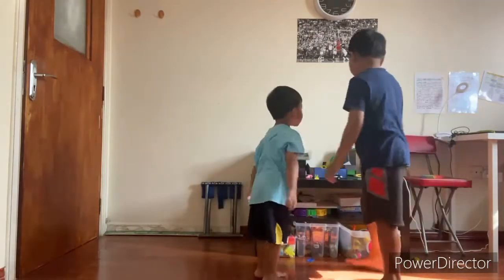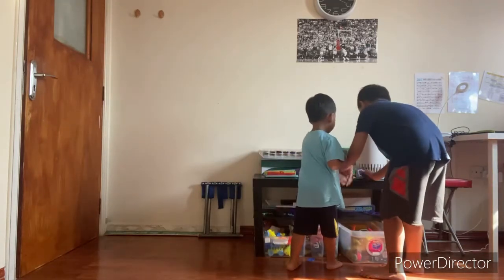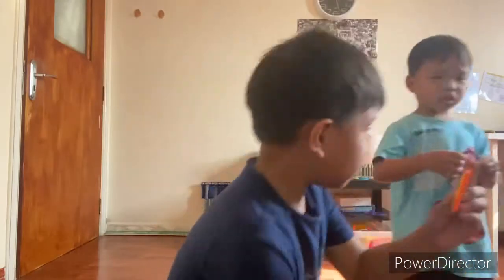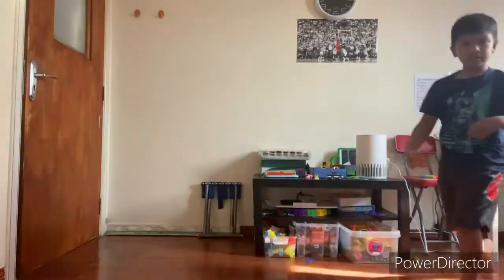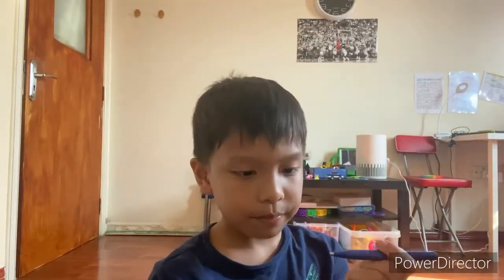For the second game, we're playing honeycomb. Choose what shape you'll have. You need to get these magnetic shapes. Matu and me are doing the same — we're both doing hexagon. So get a ball pen, like this ball pen. You can see these little bumps here — you have to trace it along the little bumps. And by the way, this one's going to be easy.